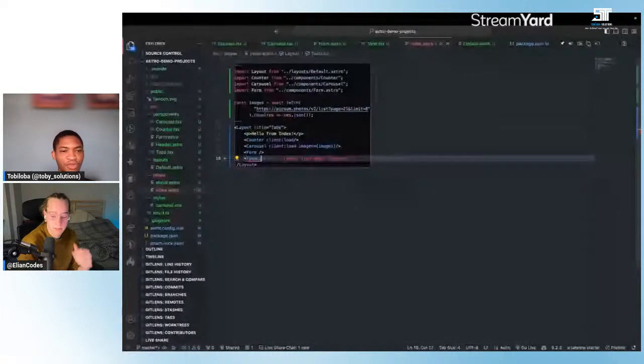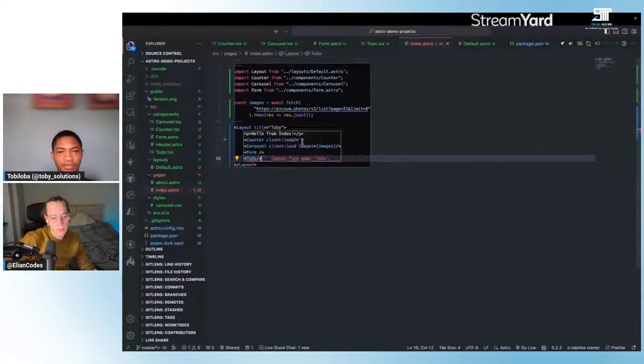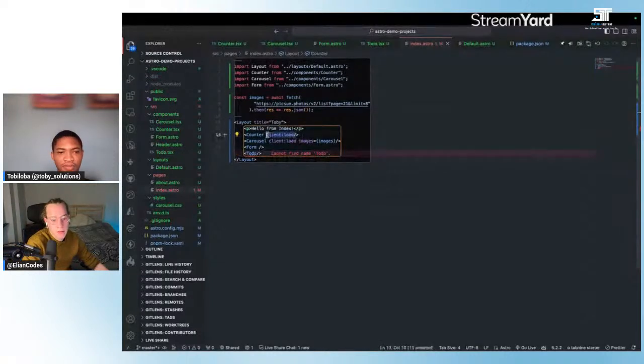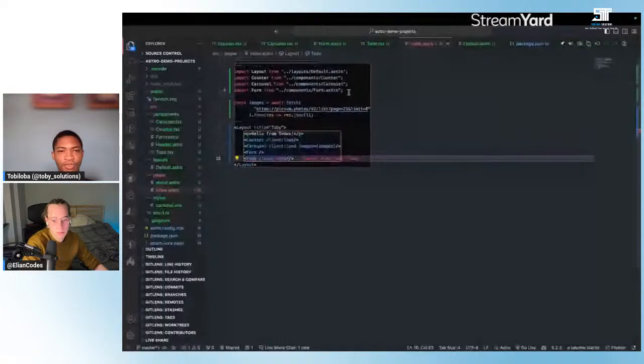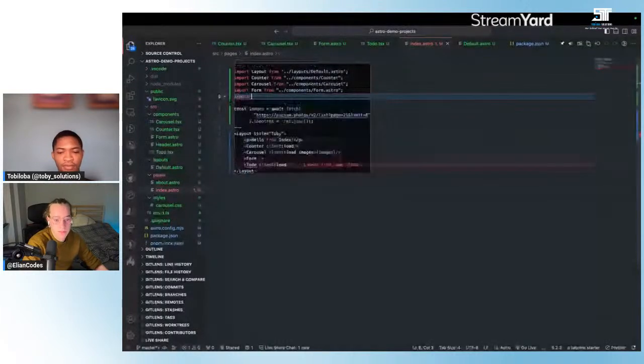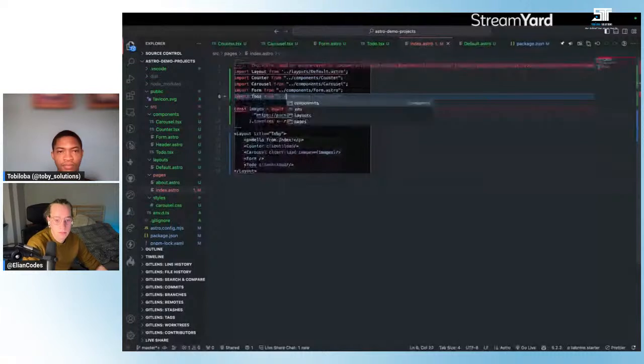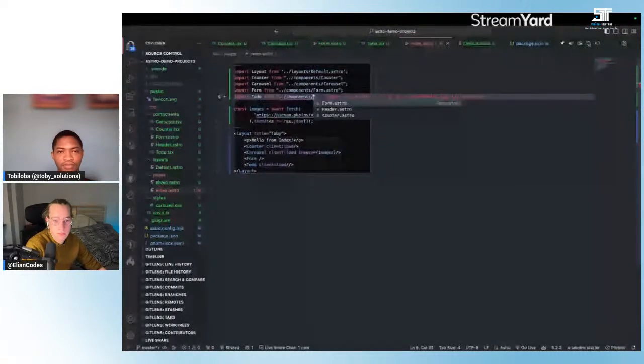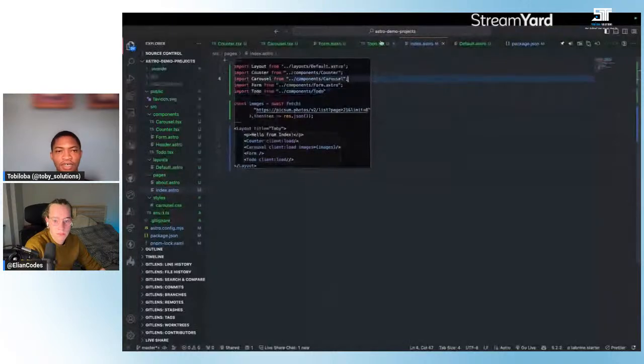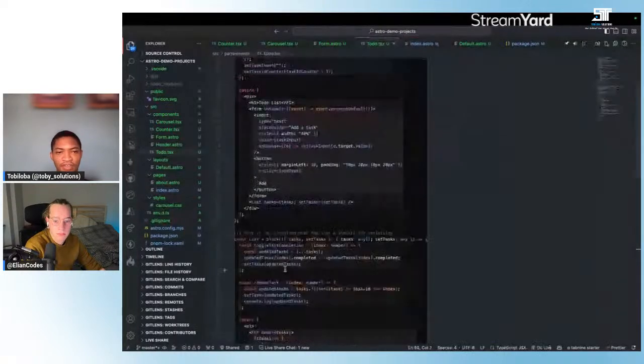Sorry, it's supposed to be Todo because I called it Todo. So I'm going to add this directive to it, and then I import Todo from components slash Todo.